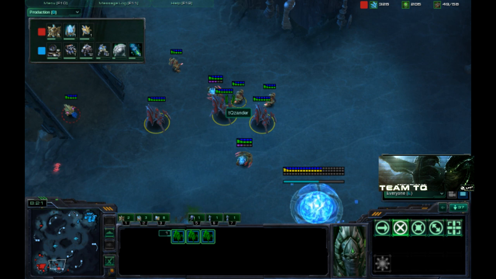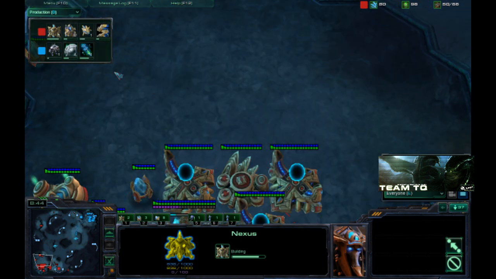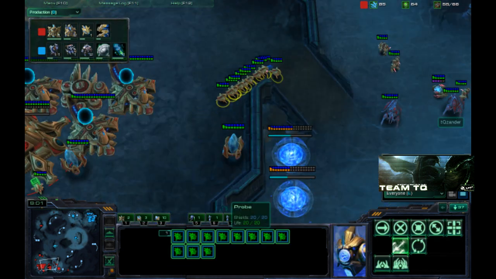Now, here we go. The Stalkers are out. Zealots are out. Getting my army out. Then notice my DT failed horribly. I'm getting up my charge. That's my main follow-up. Getting up my expo was another key aspect.